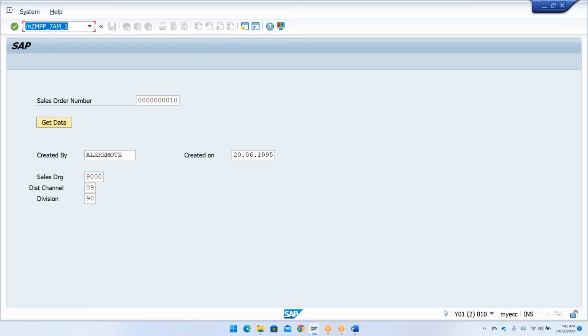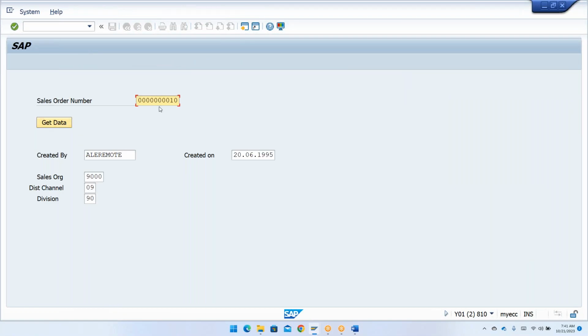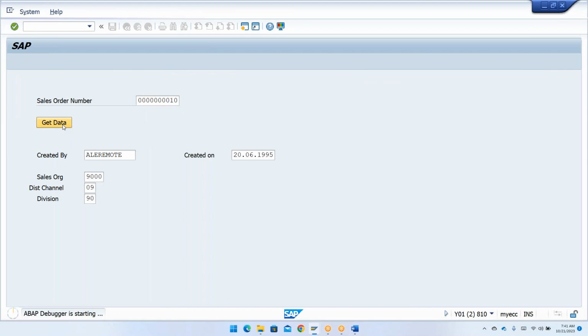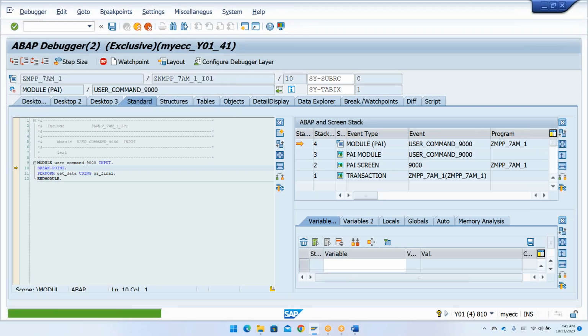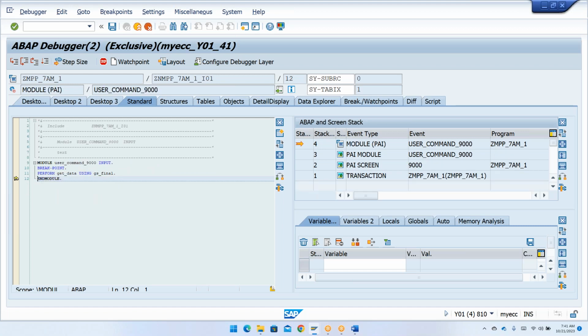Now I'll go ahead and execute this one again. I'll click on get data, and now when I press F8, why is it not working? I didn't activate this, alpha equal to out. Get data, F5. I'll go to here.